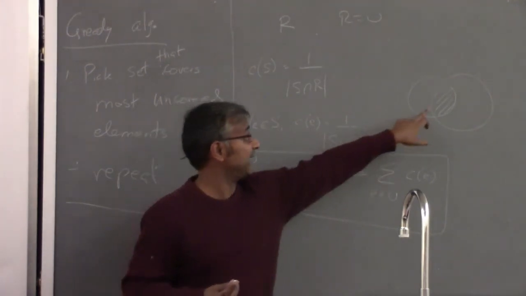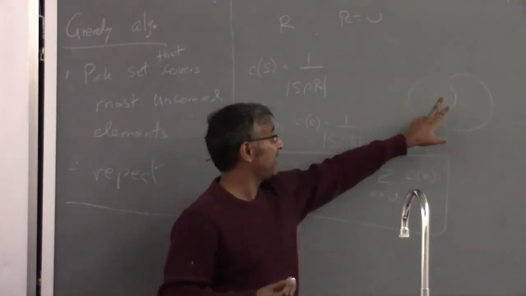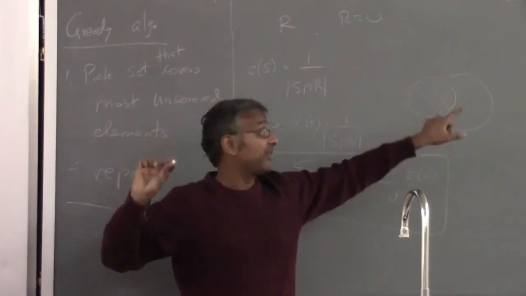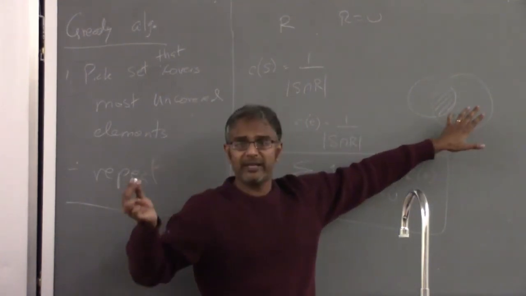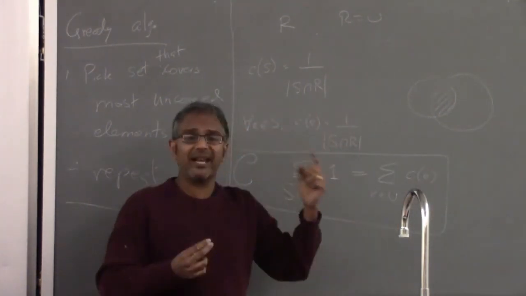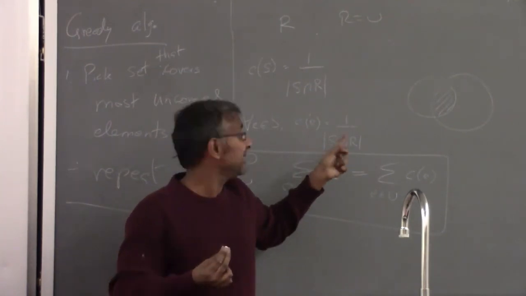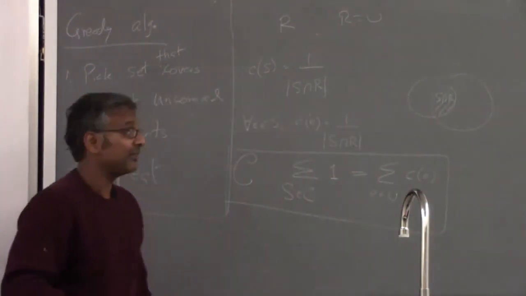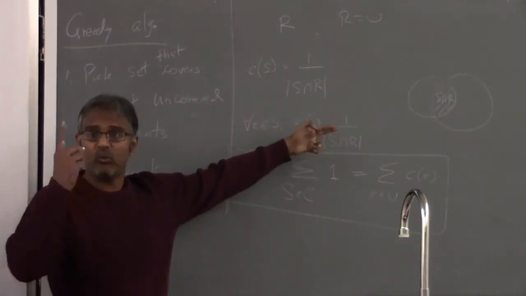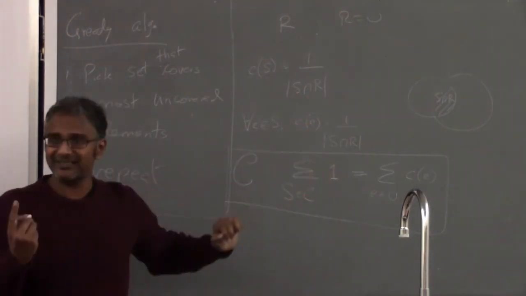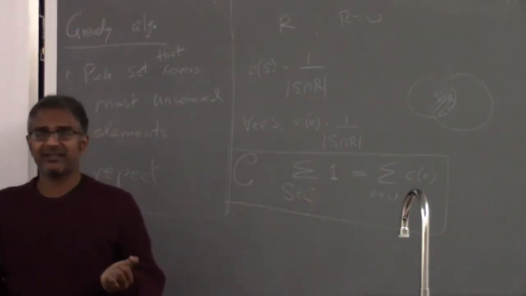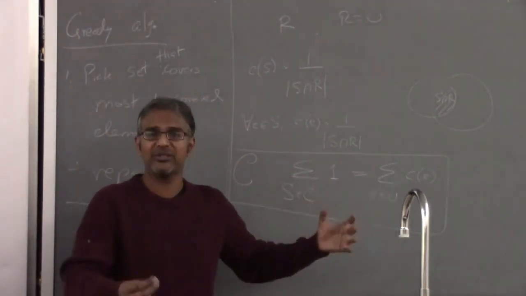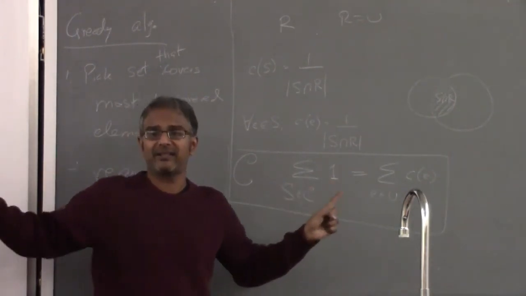And there are this many of these. All the elements in S that are not in R have already been used to cover the universe before. They've been assigned a label sometime before now, and these elements we don't care about anymore. So all the elements that are assigned a cost for the first time are exactly S intersection R. If I add up the cost of all those elements, I get 1, corresponding to picking this set. And that's a proof of this. You should think of these summations as happening in phases. Every time you assign a label for the first time, you add up those numbers and get 1. That's one set, then the next set, then the next set.